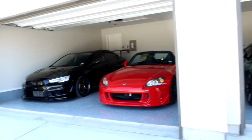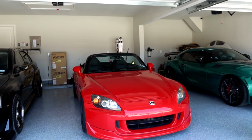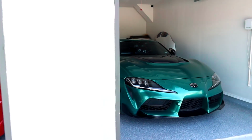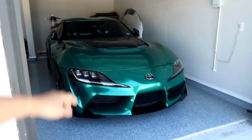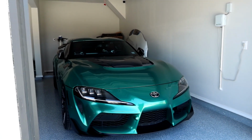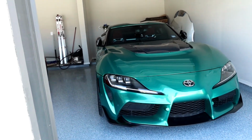They came at different price points. The Honda S2000, I believe, when they were selling brand new at the Honda dealership, was in the high 30-something thousand range, almost a 40K price tag. The Mark V Supra comes in the base, the premium, and the launch. At the time this 2020 Supra was bought, the base was about mid 50s, 53, 55K, and it goes up more for the launch edition. In some cases 70K. I've even heard of some of the launch editions being sold for above 100K.